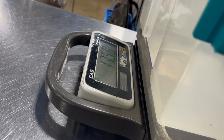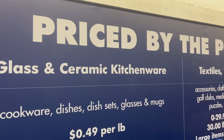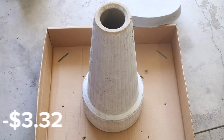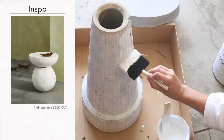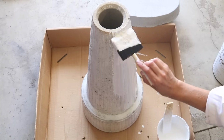What is nice about shopping the Goodwill Outlet is anything over 10 pounds and not a glassware item just becomes 25 cents a pound, which made the base of our table under $3.50. For the top, you could essentially use anything, but I just decided to use a stone round that I found at Menards, so that way it would all feel like the same material, although it's not.